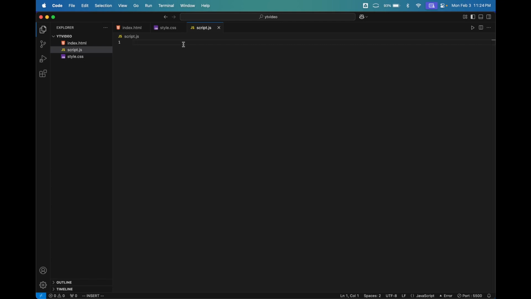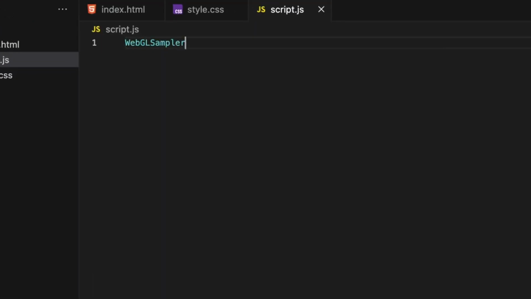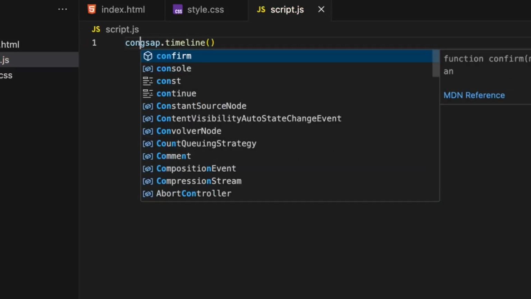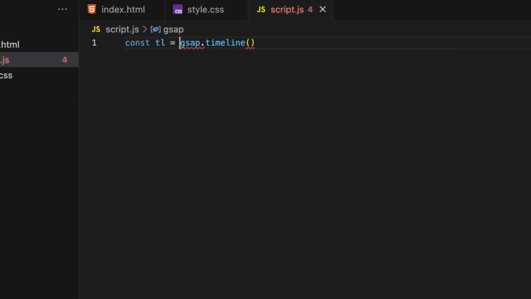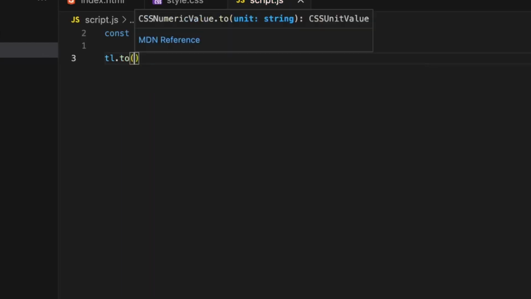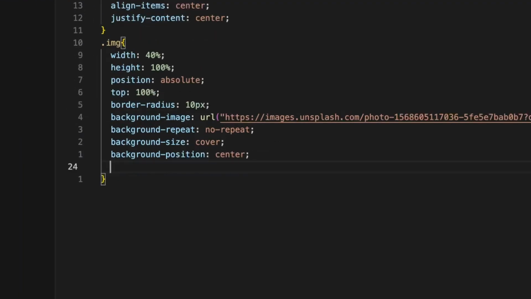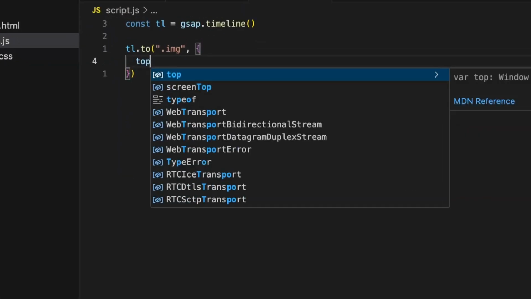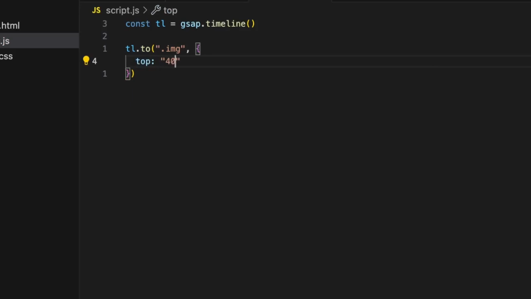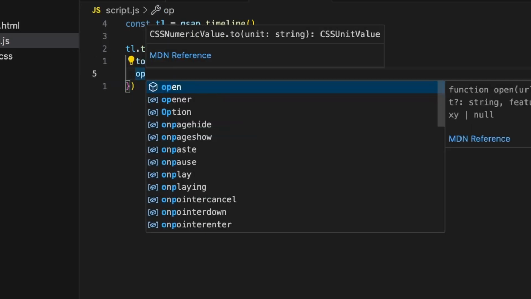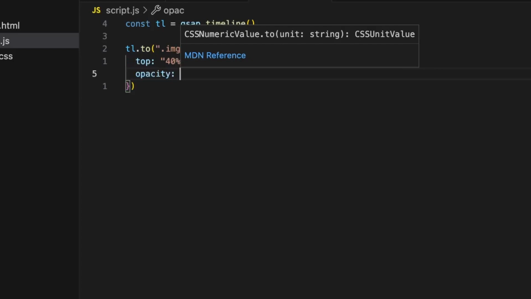Initially, what we will do is create a timeline with gsap.timeline function and store it in a variable of TL. Now starting the timeline with 2, selecting dot image, and of course the initial opacity would be 0. So bring it to top of, let's say, 40%, and the opacity would be 1.